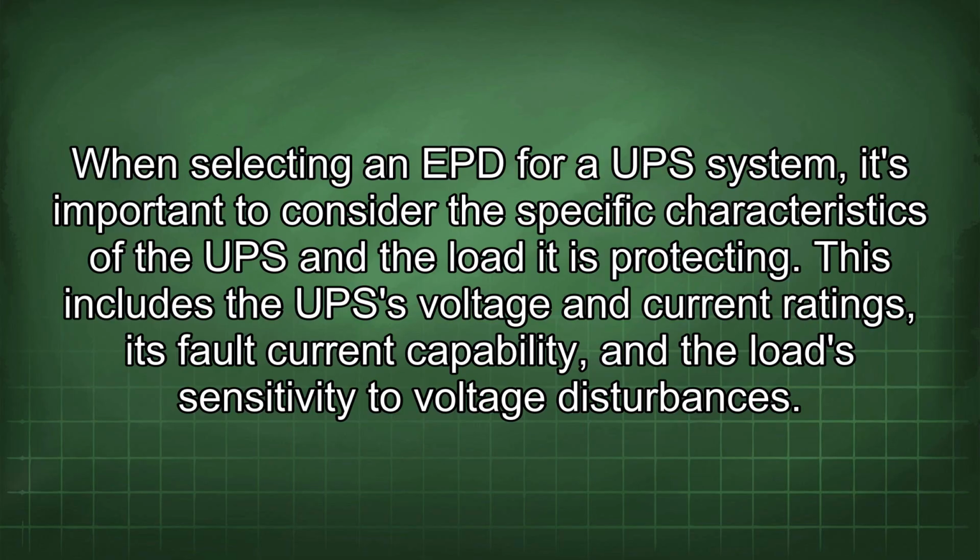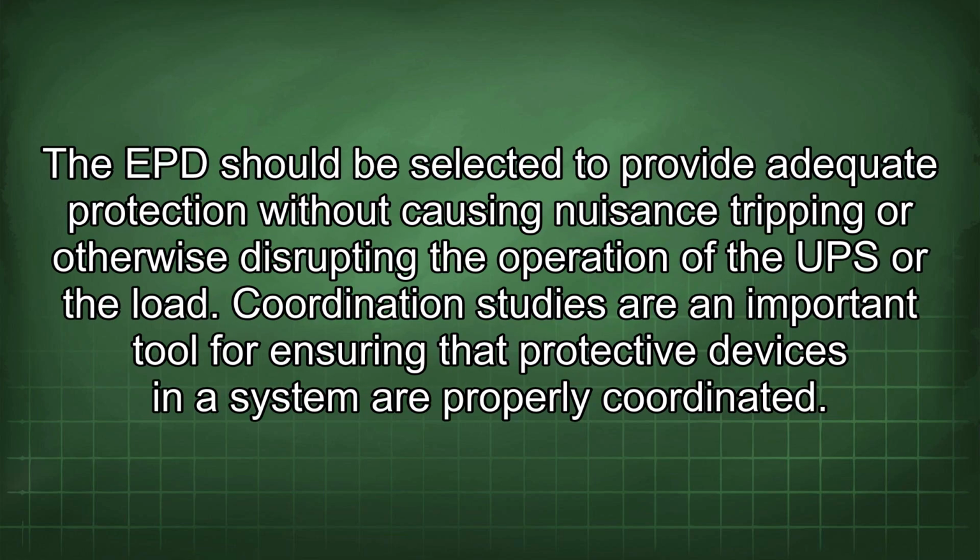When selecting an APD for a UPS system, it's important to consider the specific characteristics of the UPS and the load it is protecting. This includes the UPS voltage and current ratings, its fault current capability, and the load sensitivity to voltage disturbances. The EPD should be selected to provide adequate protection without causing nuisance tripping or otherwise disrupting the operation of the UPS or the load.